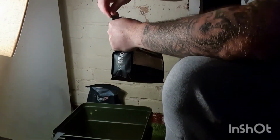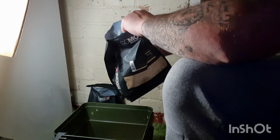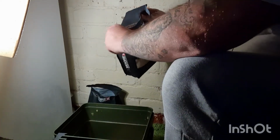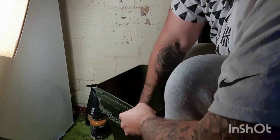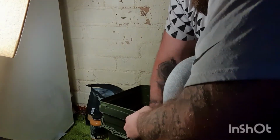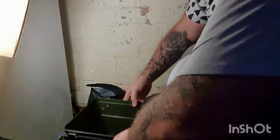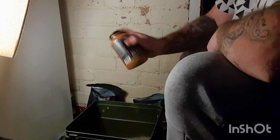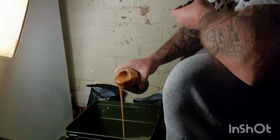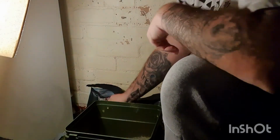What I'll do now is I get the live system bag mix. Probably say about a third of a bag, something like that, into that mix I've just done. I'll mix that in again with my hands. That's starting to look very appetizing. What I'll do now, bit of live system bait booster. Not going to need a lot. Maybe a couple of spoonfuls. If you're like me, don't mind getting your hands dirty, get stuck in.